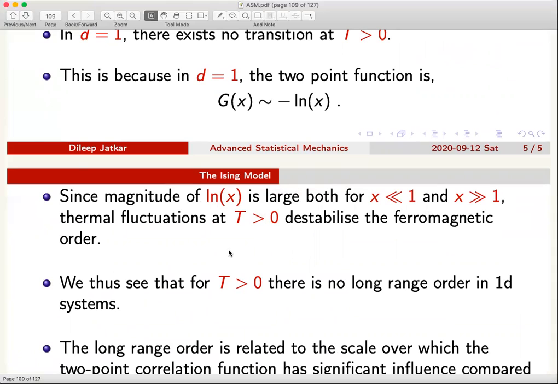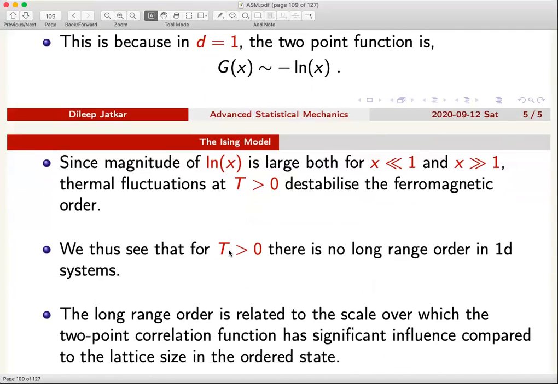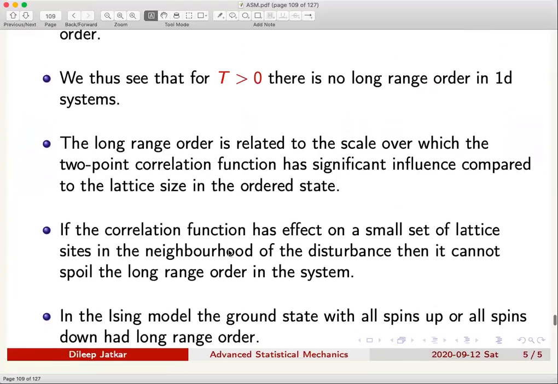So we are looking at a ferromagnetic setup, and the disturbance would try to flip the spin as you go further and further away. That is why we are saying ferromagnetic order is getting destabilized. If it was enforcing the ferromagnetic order, by saying that if two spins are in the same direction it is better, then of course we would have been happier. Even at longer distances, correlation would be forcing them to point in the same direction. It would have been nicer, but that's not what happens. It tries to push them in the opposite direction and destabilize the order.